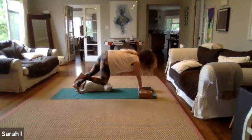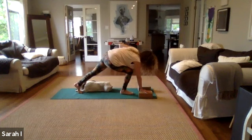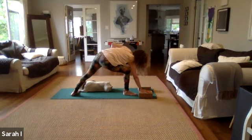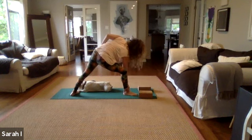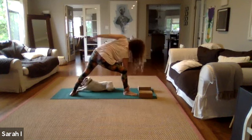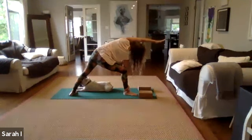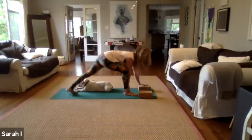Pull that left elbow back as you step the right foot forward. Spin the left foot down. Right hand to right ankle. Left arm up and over. Parsvakonasana. Reach to that left side. Left hand to the block.